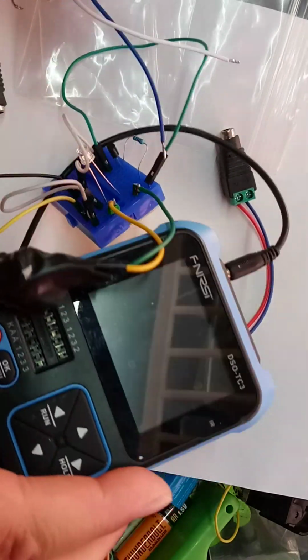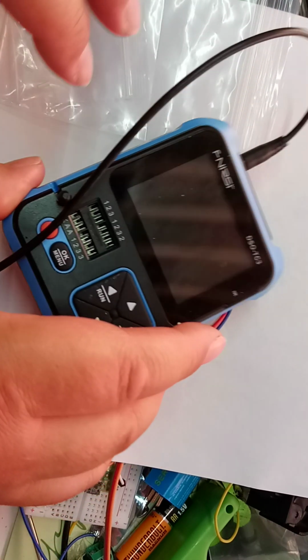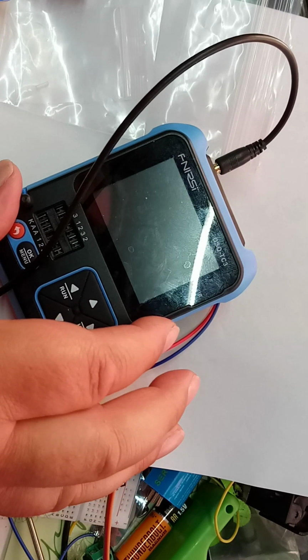This, where am I? Here we go. This actually has got some noise in it, but it seems to be quite decent. I'll keep on using this.